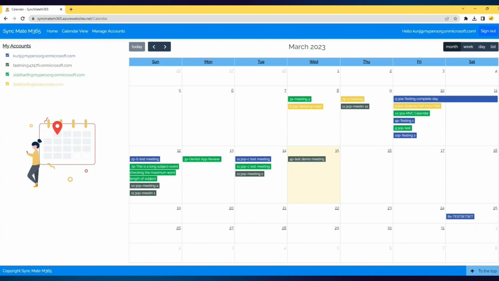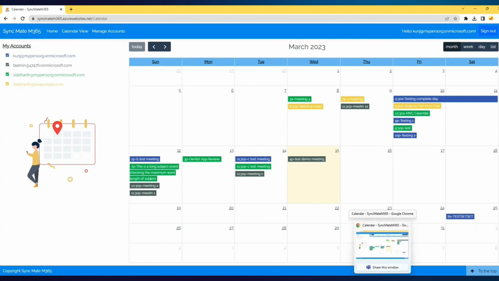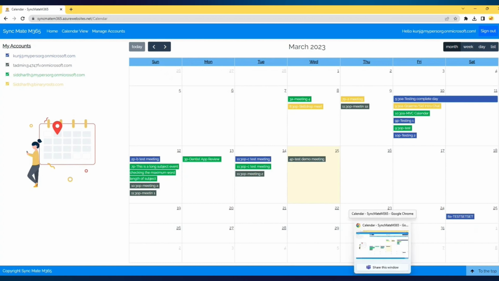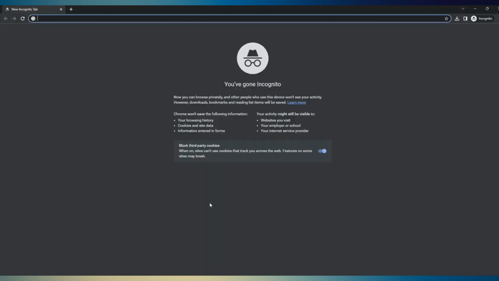So let's start with my PRS.org account. If we look at the calendar for my PRS.org account in a new window, I'll just open a new window.